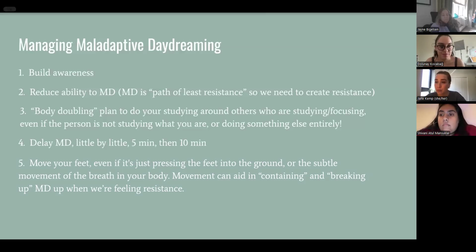If we tend to get absorbed through movement, then maybe it's the subtle movement of the breath in your body, really narrowing our attention on that. Again, this does not have to be long. It does not have to be extravagant. It could be 3 minutes. It could be 5 minutes. It could be 10 minutes.